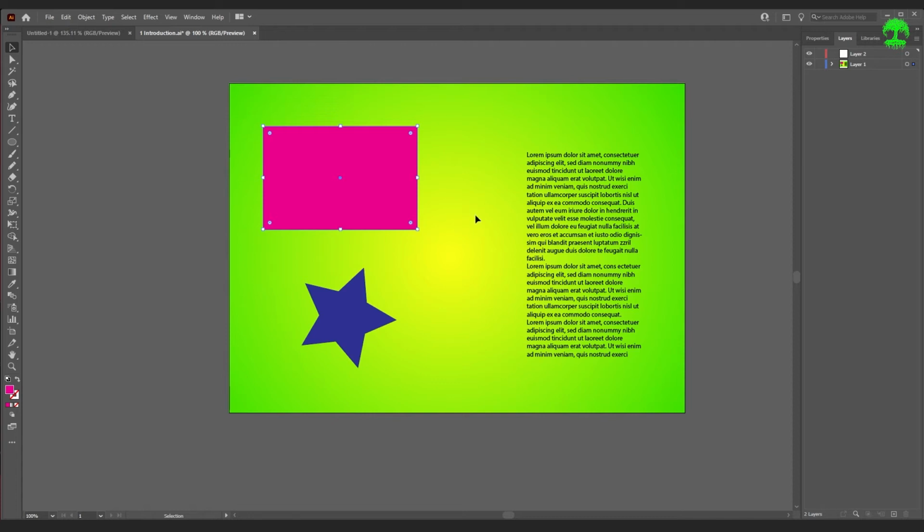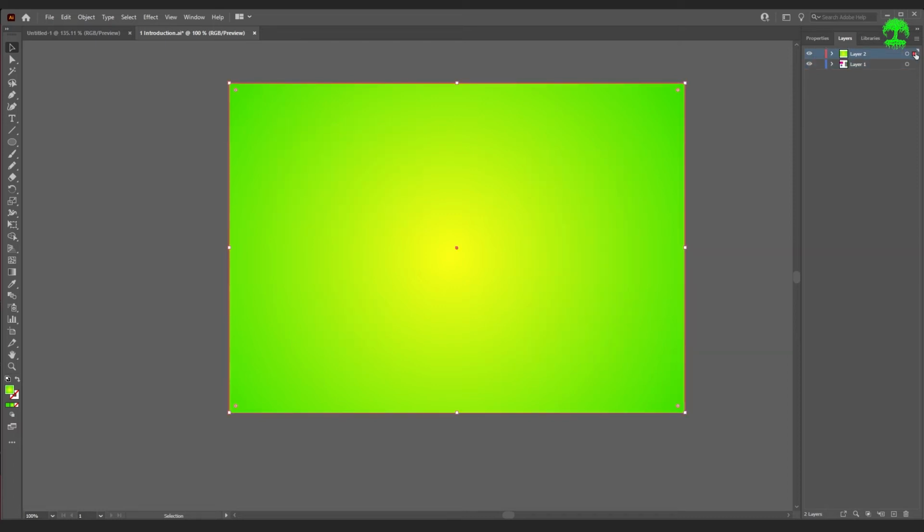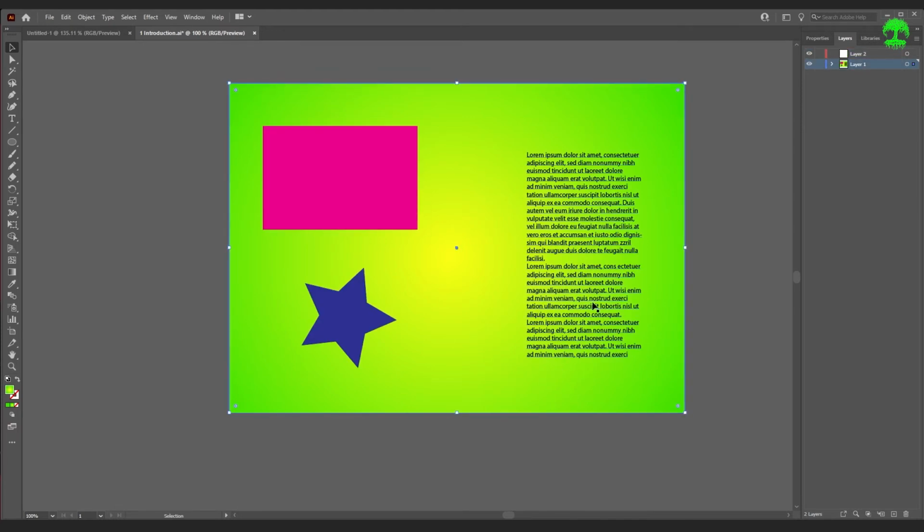If you have something on a specific layer that you need moved to another layer, you can see when you select it, notice that there's nothing here now, but once you select something, see I selected the background, a little square pops up here. You can then click and drag that to the layer you want it on. See how now the background that I once had is now on layer 2. I'm gonna undo that.